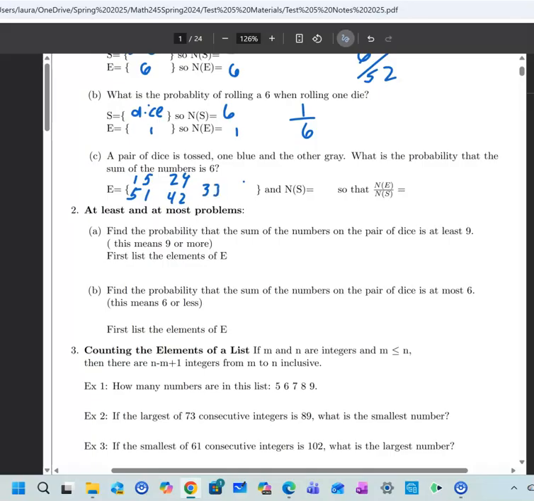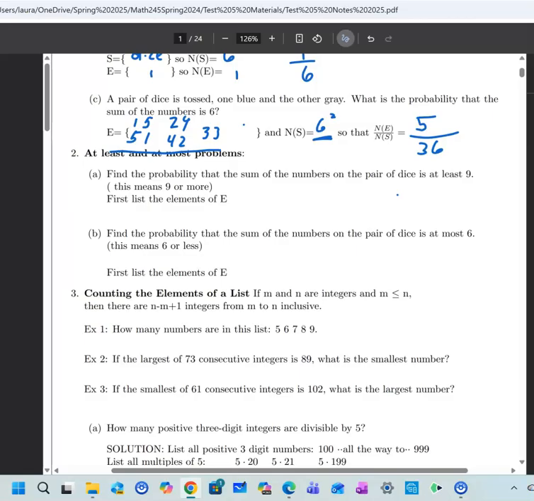I could also have a 2 and a 4, and a 4 and a 2, or I could have a 3 and a 3. So of the number in the sample space, that's going to be how many different possibilities there are for 6 for each die. So that's 36, right? So 6 squared, or 36. So the number in the denominator is 36, and the number in the numerator is this number here, and that's 5.